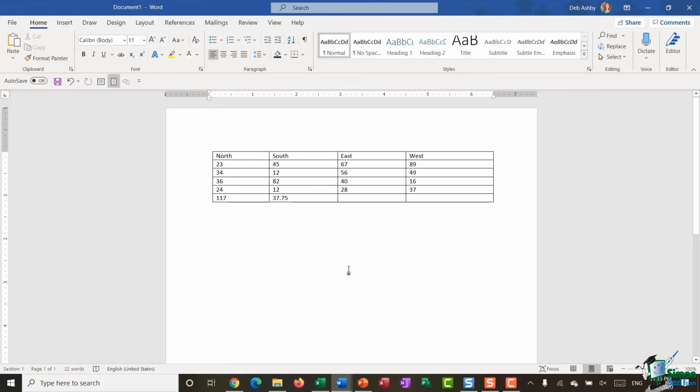So as you can see, there are plenty of options when it comes to formatting your tables, and there's definitely more than what I've shown you here. But hopefully that will get you started, get you interested. So my recommendation is that you insert a table into a document and just have a play around with it and see all of the things that you can do with tables.